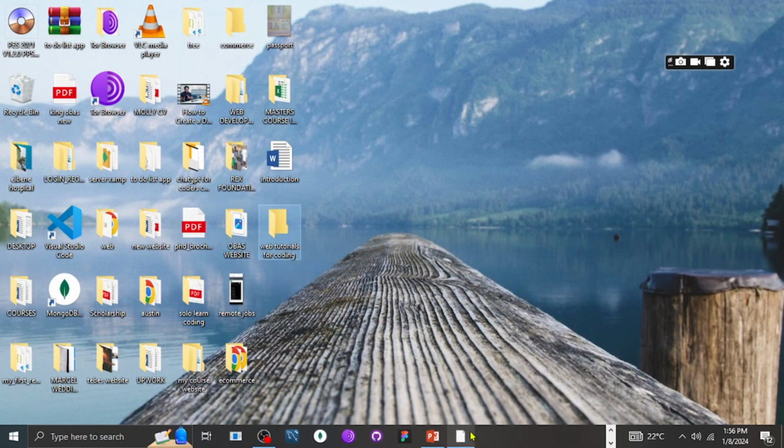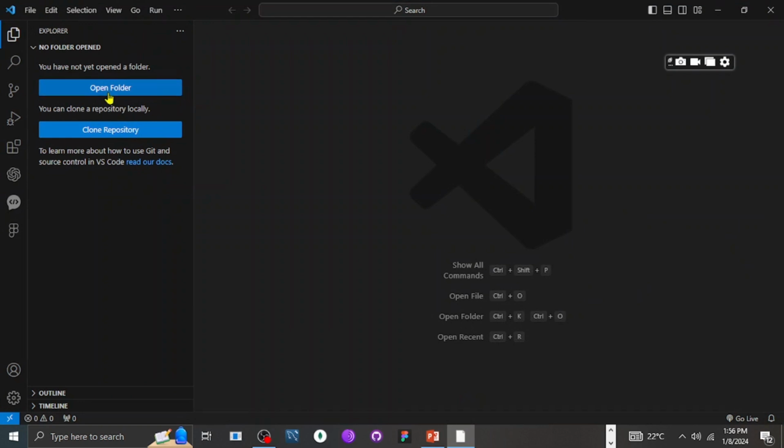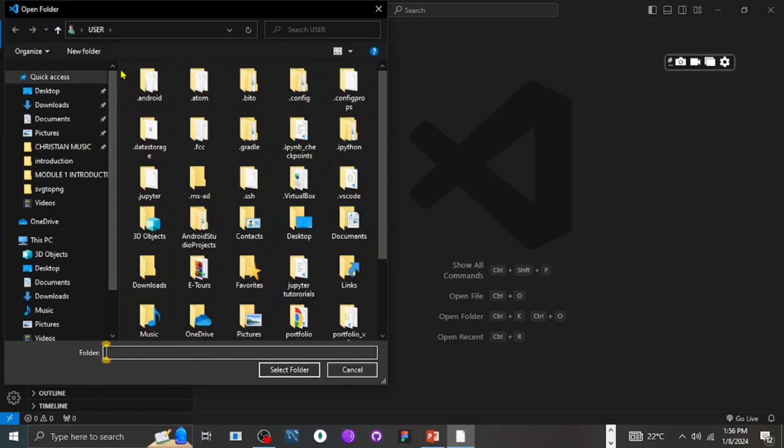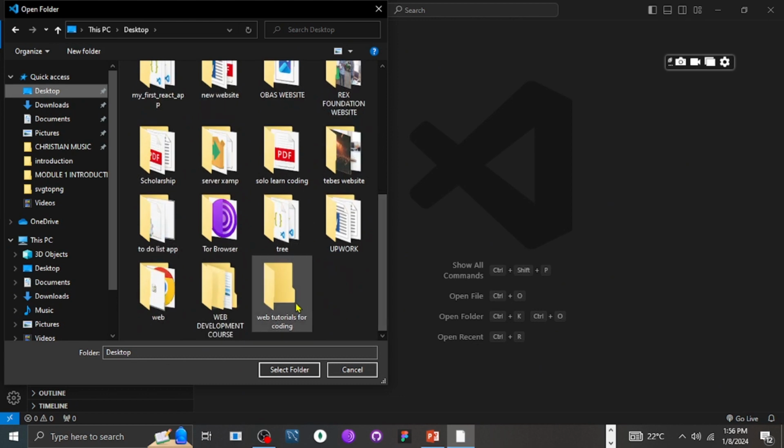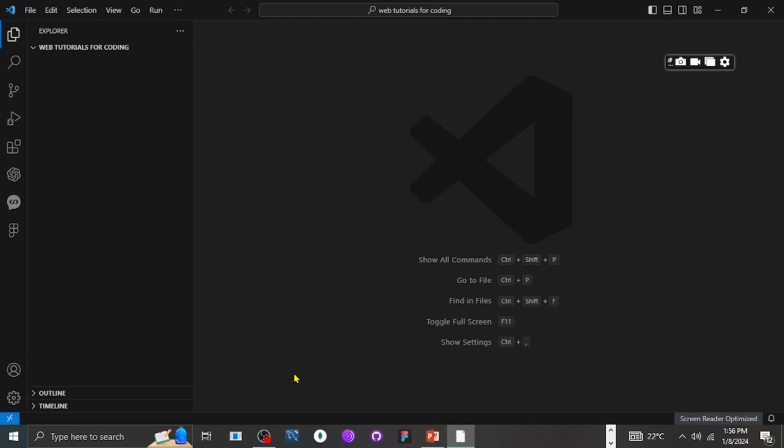Then I'll go back to VS Code and open the folder. I'll go to desktop. So this is it. I've opened the folder.